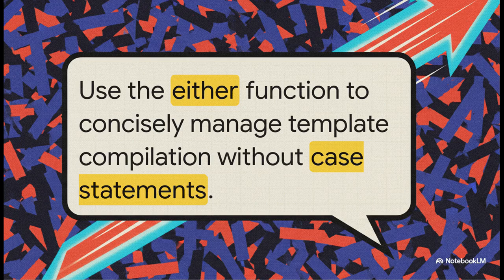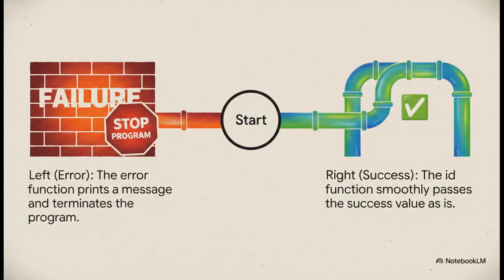But instead of writing all that out, they used a very slick trick with the either function. It's literally just one line: let template = either error id templateEither. It's incredibly concise once you understand the underlying pattern. The crucial takeaway here is how cleanly this one-liner splits the logic. The either function handles two distinct possibilities.